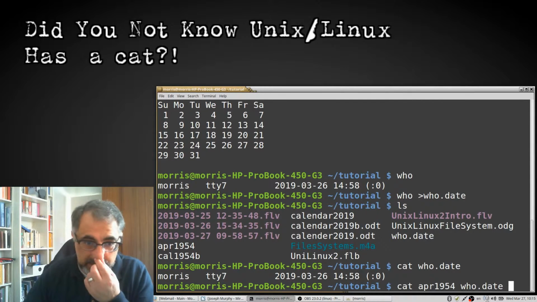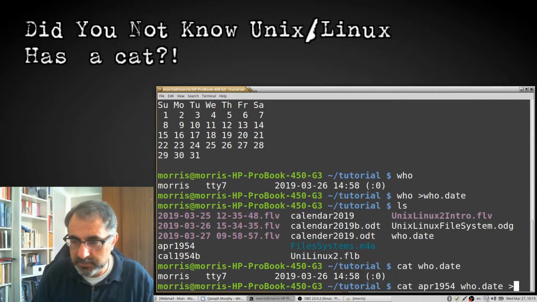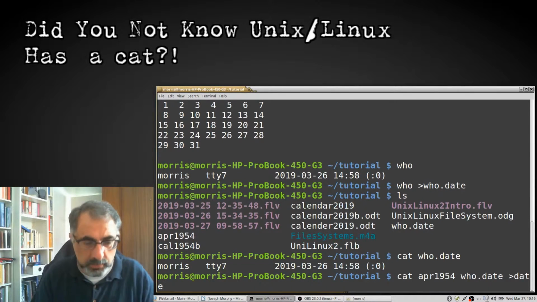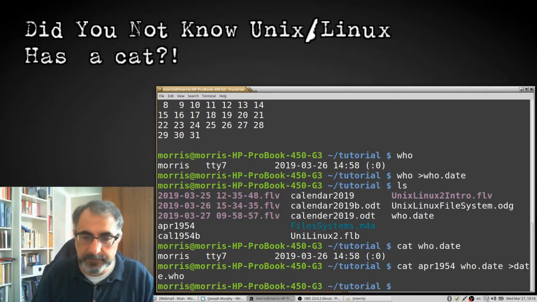Then I use the magic symbol, and then I enter a new name for these two files. So I say date who. Okay, that's a new file name. Let's see what happens.